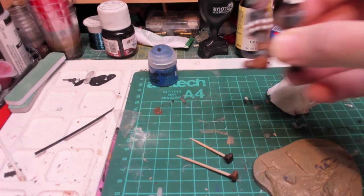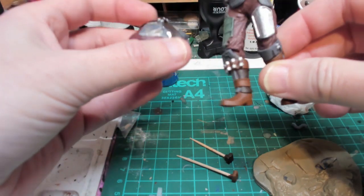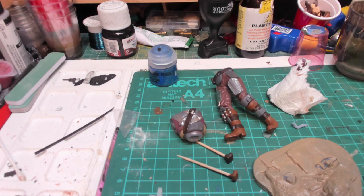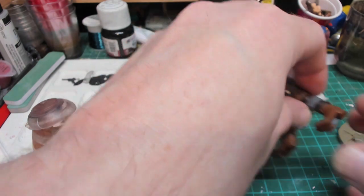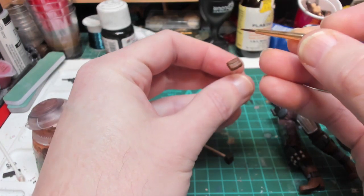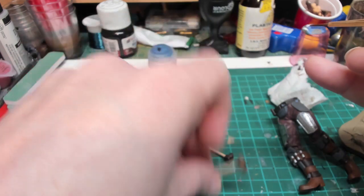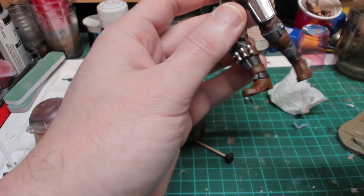Okay, so all the sub-assemblies are now blocked out with colours. So now it's a bit of dry brushing, a bit of detailing, some washes. So what I'm going to use is my Reikland Fleshshade just to do some of the shading. I might have to use black as well. Some things like the pouches. Just give it a bit of shade, things like the boots.